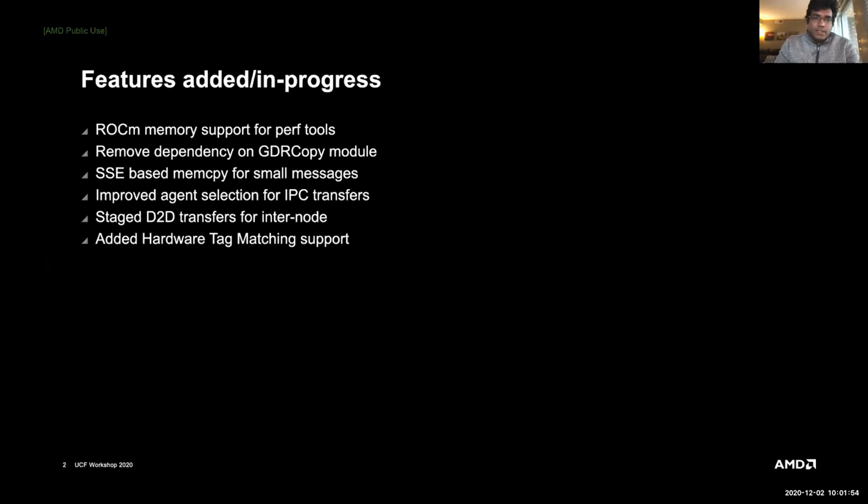As you can see, we have added quite a number of improvements in the ROCm support over the last year or so, but you can find all of these from the change log. So instead of looking into this, let's start with one of them.